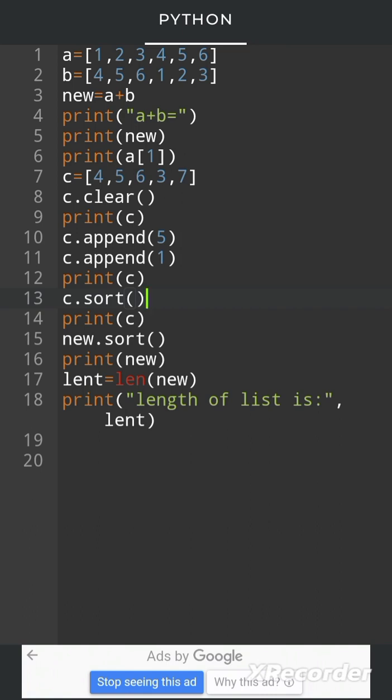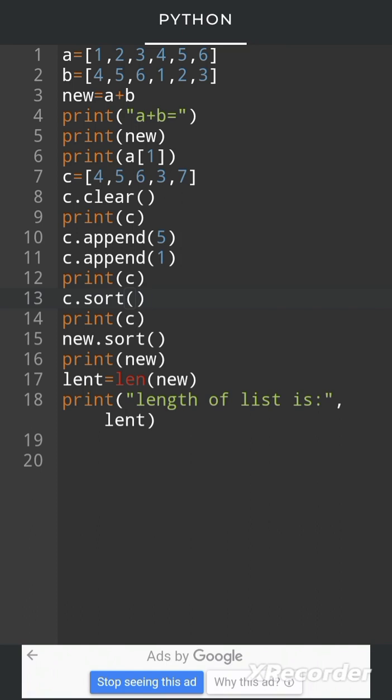Today we have seen the functions of lists, how lists are written, how to access a list, and how to display list elements. In this video, we'll be seeing how to actually work on lists. Here we have taken two lists named A and B. As you can see on the screen, A has 6 elements and B also has 6 elements.